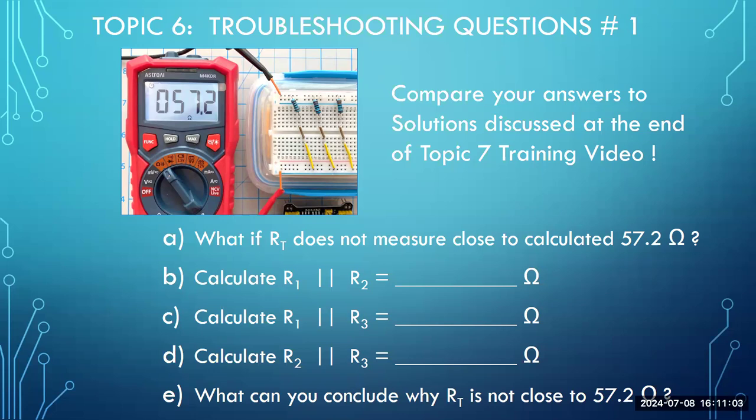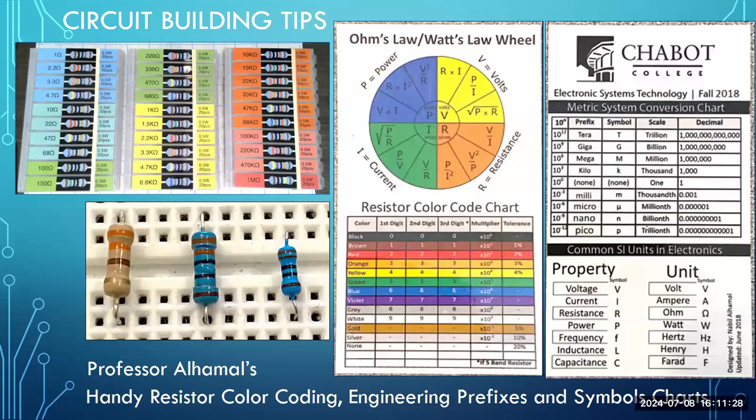You think you pulled out 100 ohms. Maybe you didn't pull out a 100 ohm resistor. Maybe you accidentally pulled out something other than the 100 ohm. They all look pretty similar. And if you haven't learned how to read your resistor color codes yet, then I highly, highly suggest that you do take a moment and go back to learning how to read your resistor color codes. And in reading your resistor color codes, here is the chart that I had presented in a previous training video.